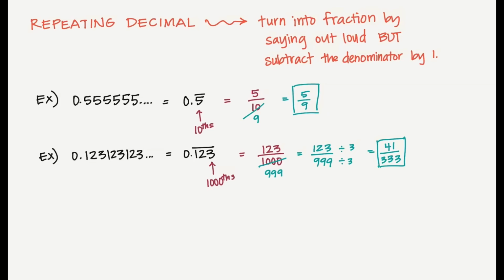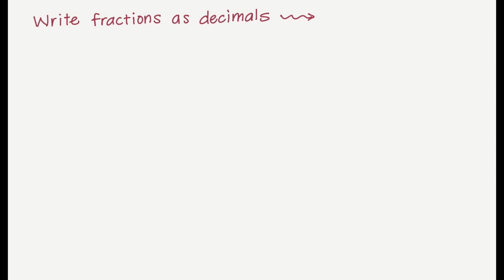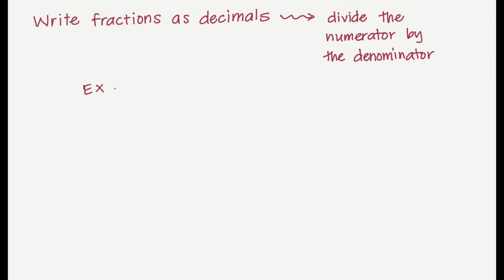So for our final task today, we are going to just practice writing fractions now as decimals. So we're kind of going back and forth to show you that fractions and decimals are the same thing most of the time. And what you want to do is you want to divide the numerator, that's the top number, by the denominator, which is the bottom number. So for instance, when you have the numerator on top and the denominator on the bottom, you're going to divide by putting the numerator inside and the denominator outside. So let's go ahead and practice this a couple times and then we'll be done.